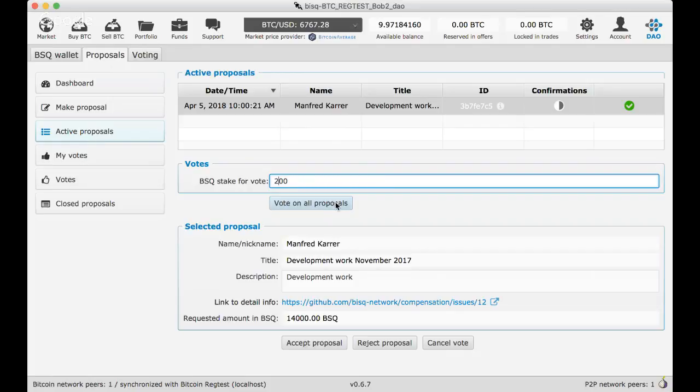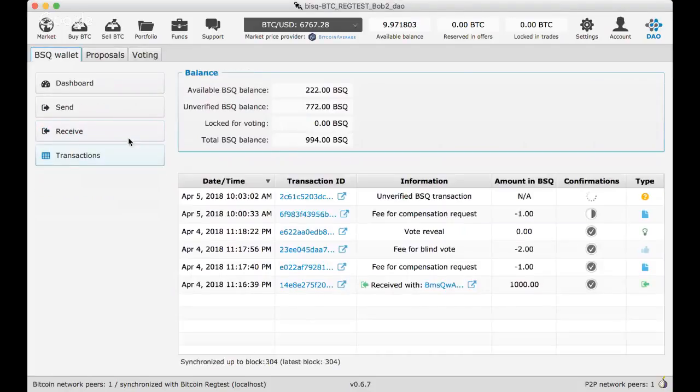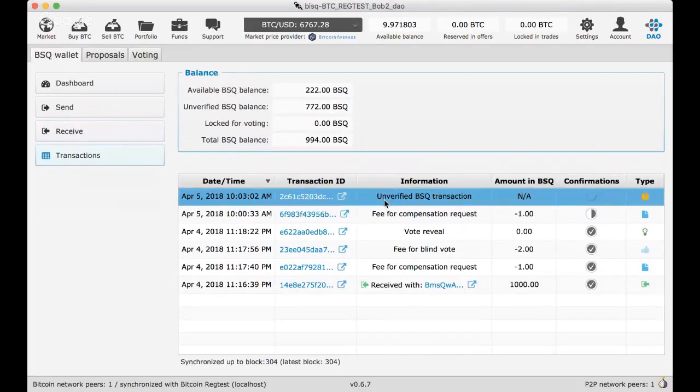When I click here, we don't see any confirmation yet, but we see here that a transaction has been published. It's still unverified because it's not in the blockchain. We don't know which type of transaction it is. And we see it also here. I voted with some BSQ, and I used some input, and that's the change output.